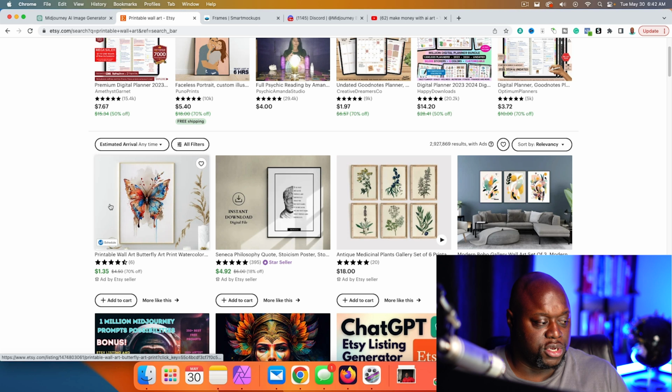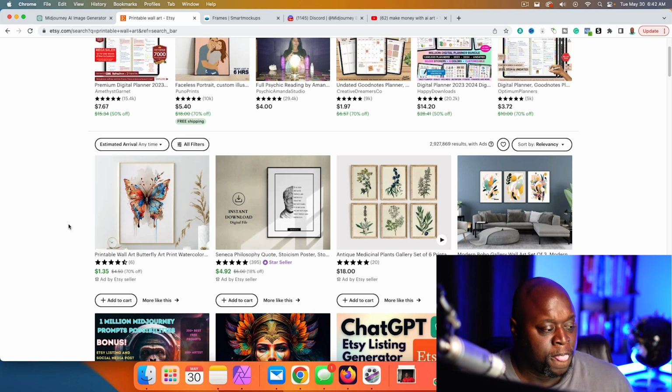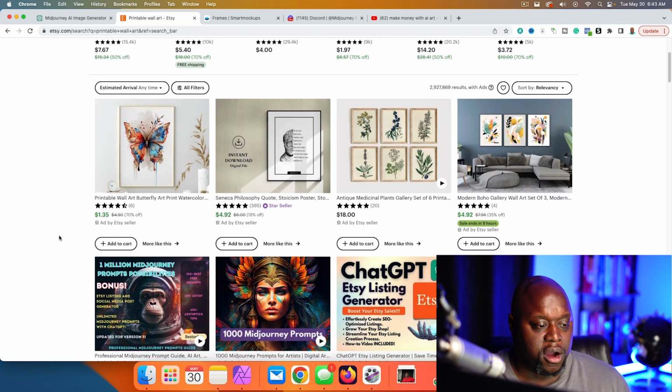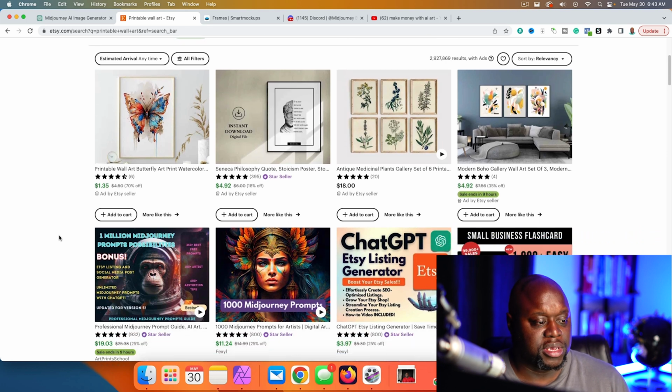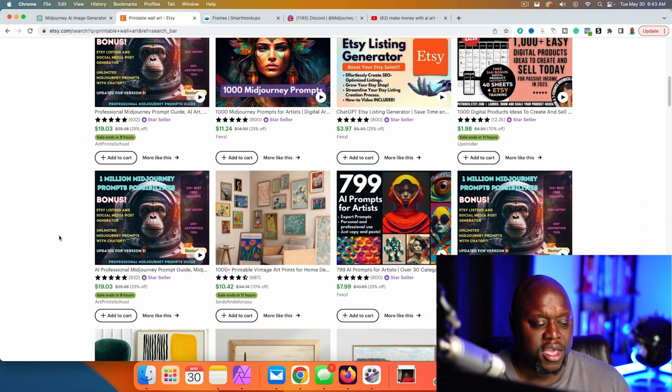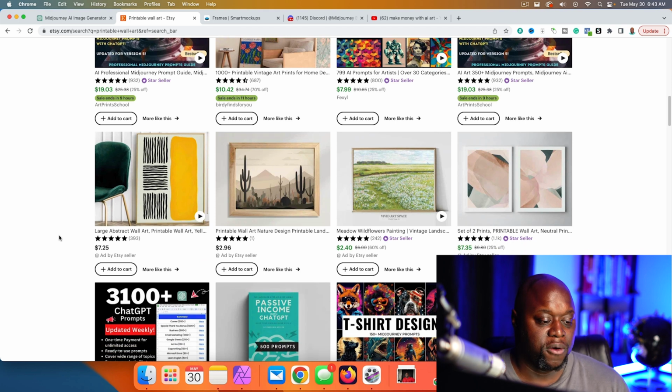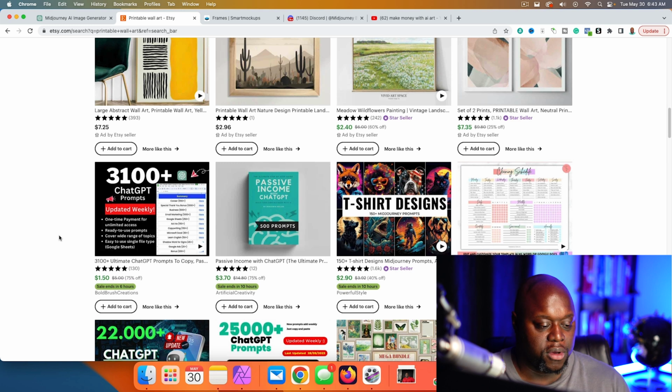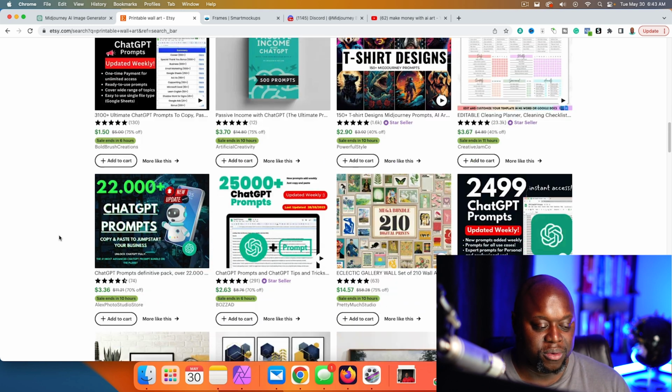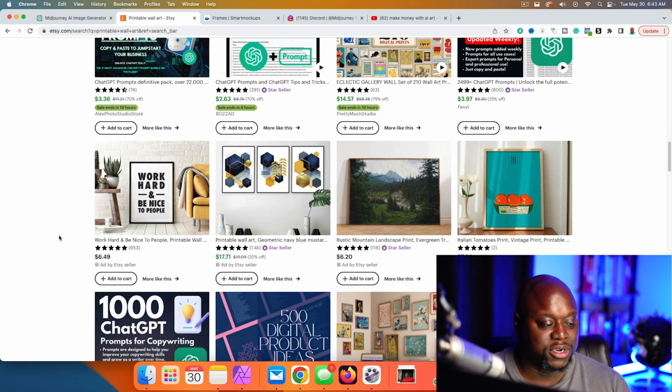So let's go ahead and jump right into my computer so that we can actually take a look and figure out what's going on. Now, what we're going to do is we're going to use a website like Etsy. And as you can see here, there are tons of printables and downloadables and all sorts of stuff that you could potentially sell. Now, if you're like me, you don't have an eye for design at all. That's a literal blind spot of mine where I can't distinguish what would be good art and what would be bad art, but we have AI to help us out with it.